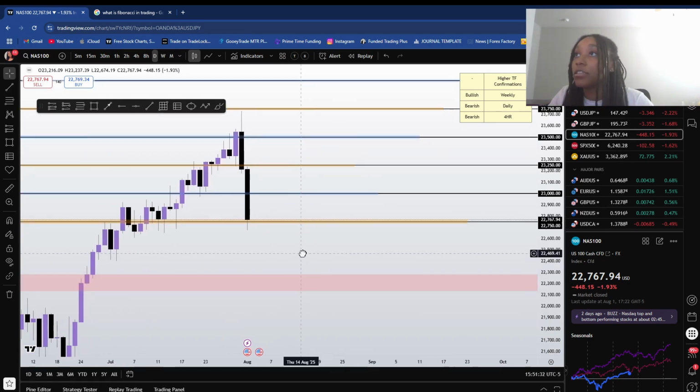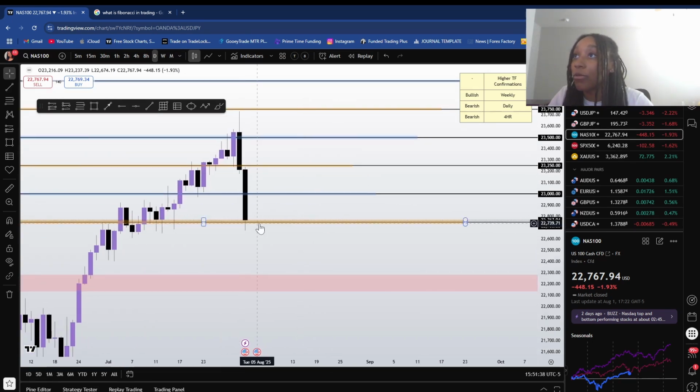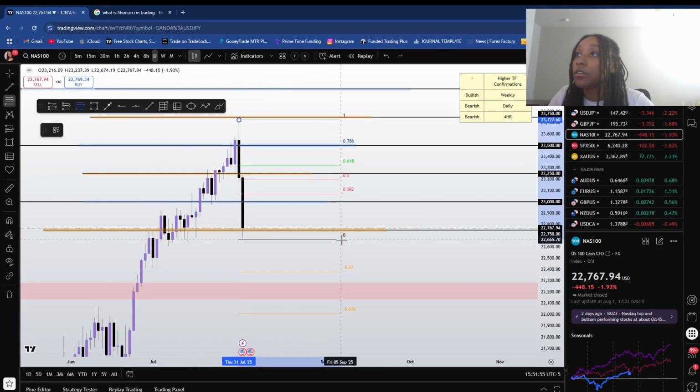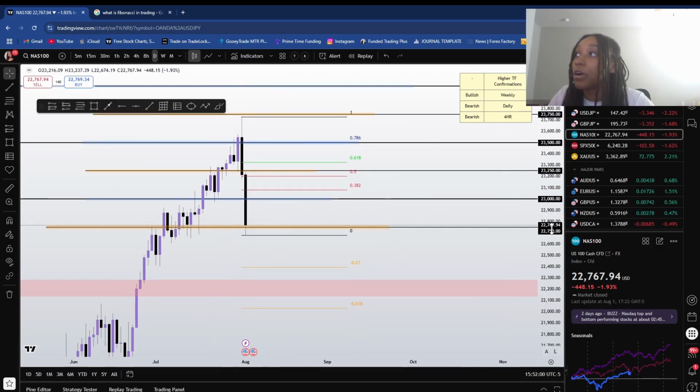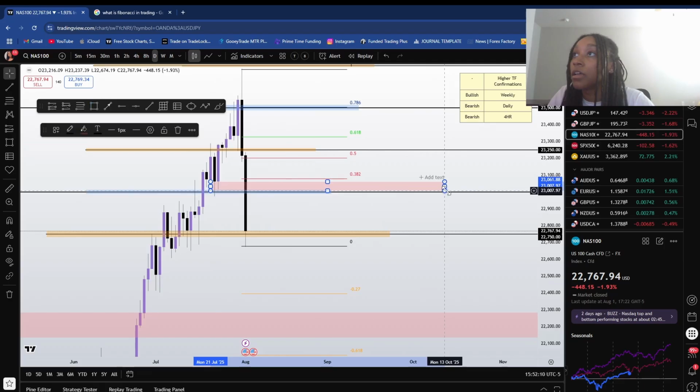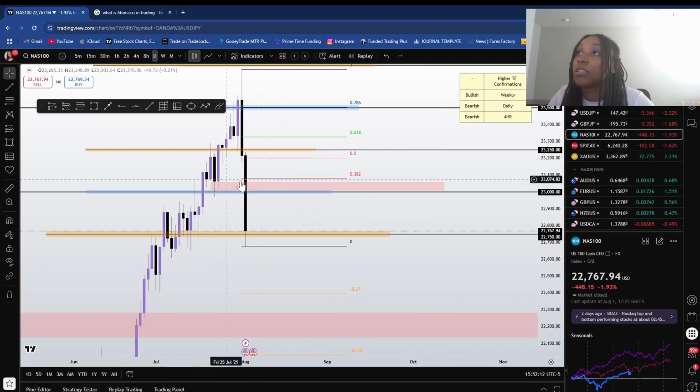As far as what I'm looking for, we dropped a lot, right? I'm waiting on some kind of retracement. Essentially, I'm looking to see if price will pull back a little bit for next week, right? So this is my swing high, that's my swing low. We recently broke structure right here, on this key level. So around this area is essentially where I'm looking to see price return to. So I'm looking to see price come back up here and retest this level.